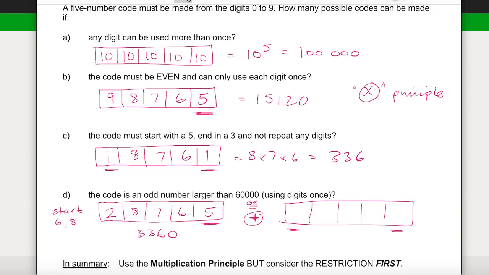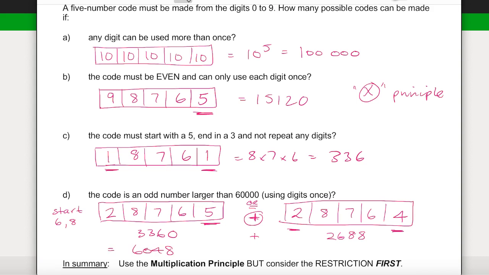Or, which we know means add, let's consider if it starts with a 7 or a 9. That is going to affect how many odd numbers we can use. So if it starts with 7 or 9, I've got 2 numbers to choose there, but once one of those odd numbers is used, I've only got 4 odd numbers left to put at the end, and then I've got 8 and then 7 and 6 digits left. This gives me 2,688. So in total, I have 6,048 different arrangements.